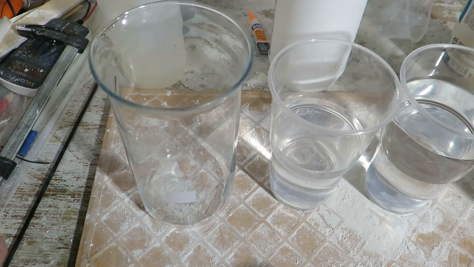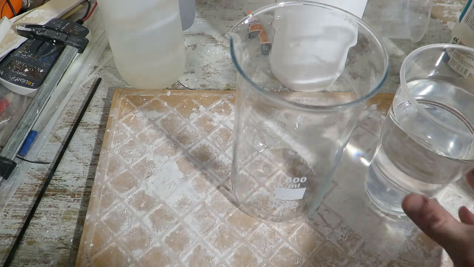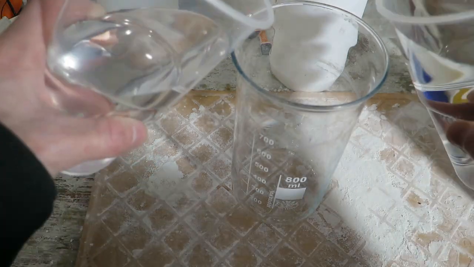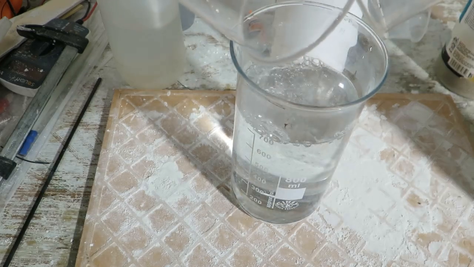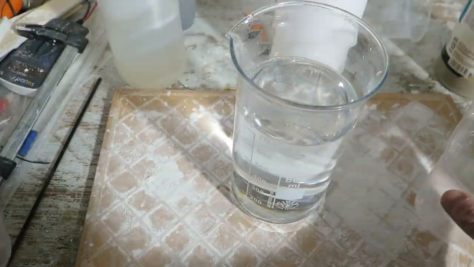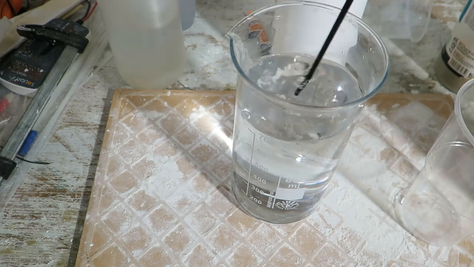Now grab both cups and pour them simultaneously back into the beaker. After some time, depending on the ratio that you got, the solution will start to get cloudy. I always try to get as neutral solution as possible. With small excess of sodium silicate, the solution will turn into the gel very quickly.